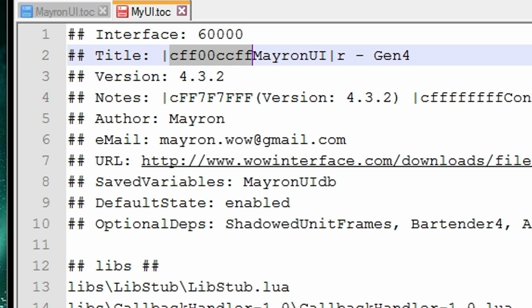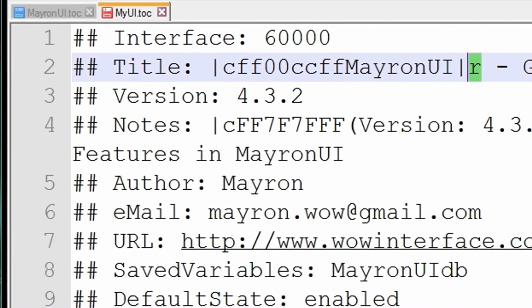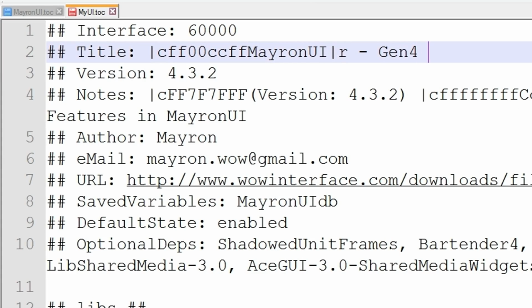You have the title. This is just some code here to make the add-on text that displays in the add-on list a different colour. This one's a closing. Let me just zoom in on this. But I'll just go through it because we're already here now. Might as well. So if you press Shift and then whatever this line is, and then you put R, that just closes the color code. And the same goes with Lua. It uses the same sort of syntax. You can use it in TOC files as well, even though it's not Lua.